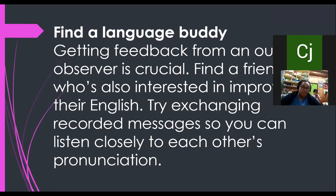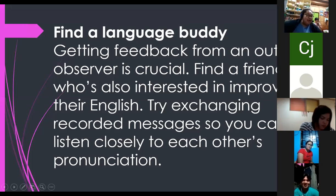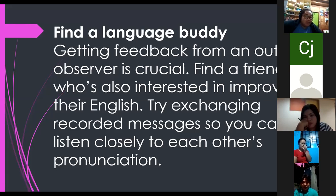So, question. Could you do this? You find an accountability partner within your classmates? Yes, ma'am. This is just a suggestion, but I will not be assigning you to do this. Find an accountability partner when you would be talking to that person from time to time, and make sure that when you are talking to that person, you are talking in English. For example, you find someone, okay, girl, when we chat, we can use English only. Just private message at first. When you get comfortable sending private messages in English, why not ask the person, girl, let's video call, but English only. Just 1 minute, just try.